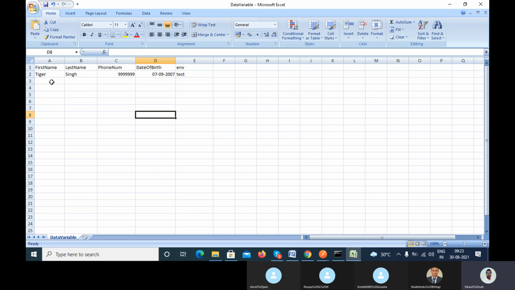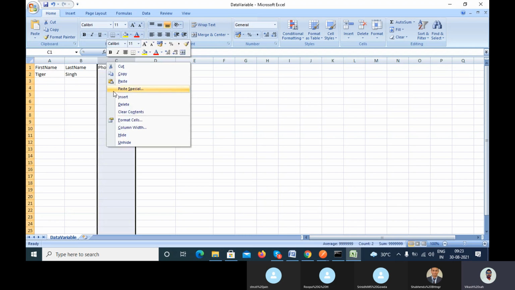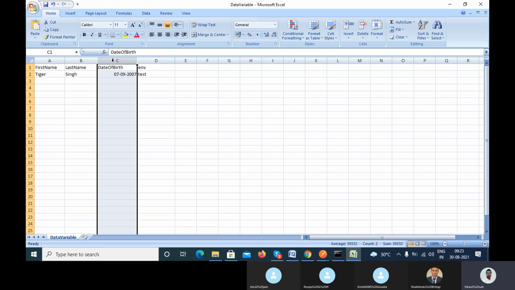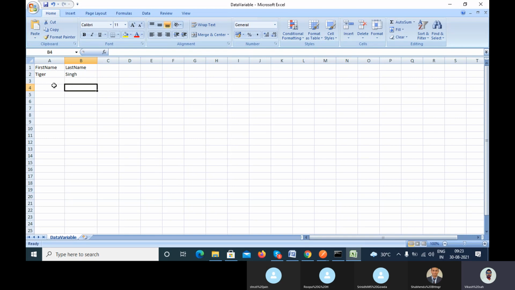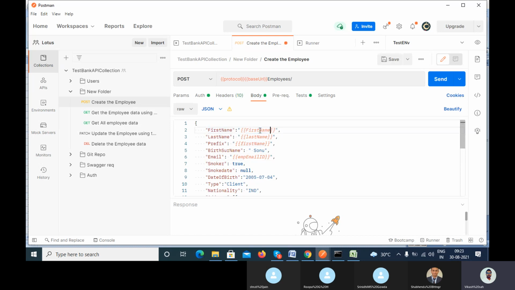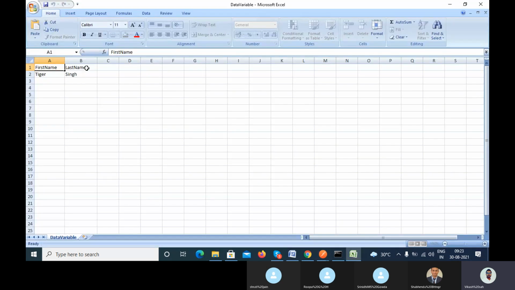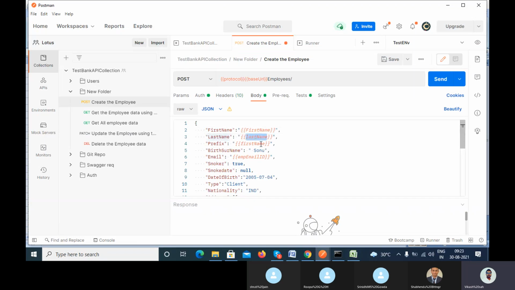So let's not use multiple ones; we delete one and use two, and let me save. First name I have used, last name, let me use it here.